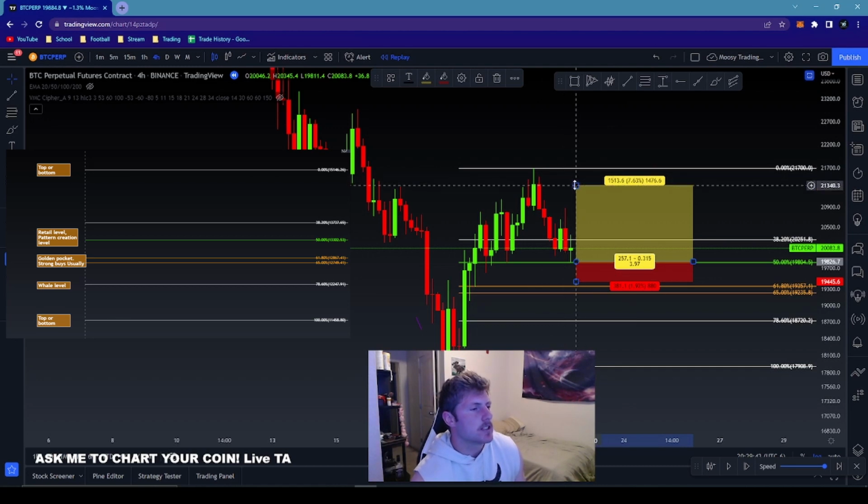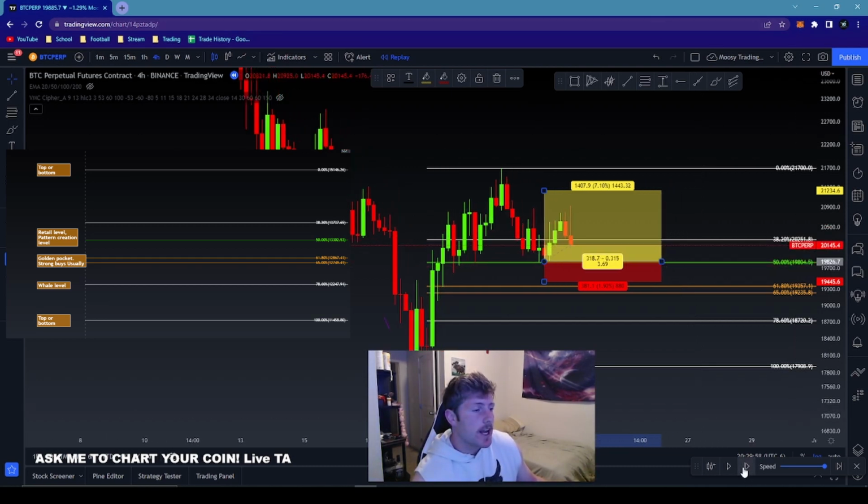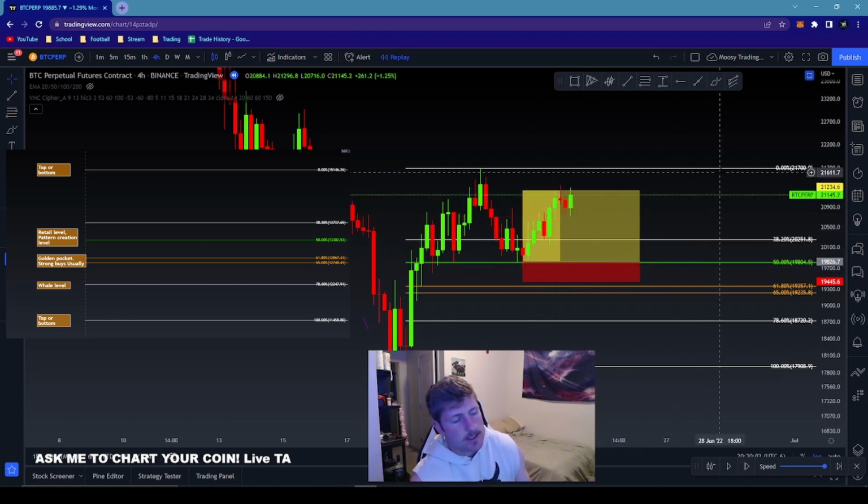Well, if you want to trade it just like this, I'm going to make it safe. I go to the bodies. I don't go to the wicks because you're trying to be safe in your trades and secure profits, not have profits and watch them diminish because you didn't hit your TP. So if we let this play, let's see if this 0.5 was a good trade. And that was a good trade. You can see we did make that trade. That was a successful trade.